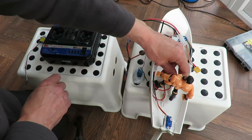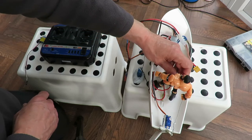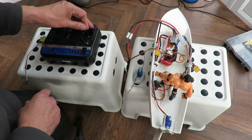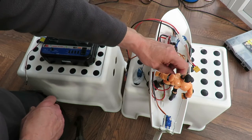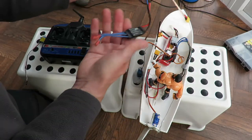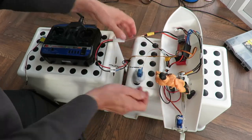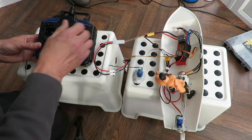So, off, on again. That's really playing up now. Going really weird. Okay, switch it off, unplug that ESC, plug in an alternative ESC. Left, right's happy.